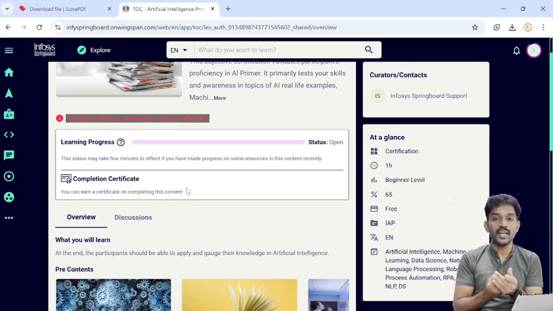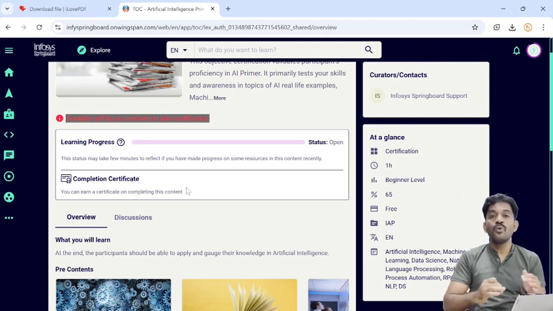Based on these two category scores, they are going to finalize your entry in the Springboard internship. So all the students are requested to go through the courses as early as possible and complete the certification. There is a chance to get into the Infosys Springboard internship, a free of cost 2 months virtual internship.